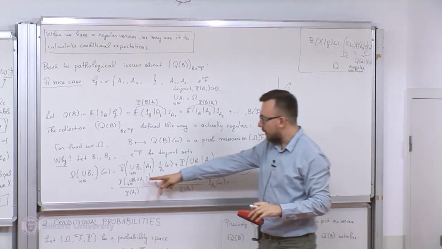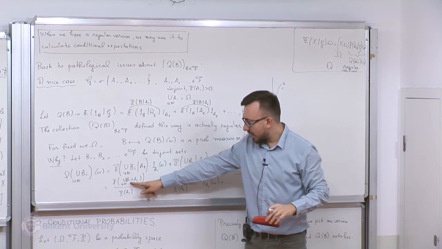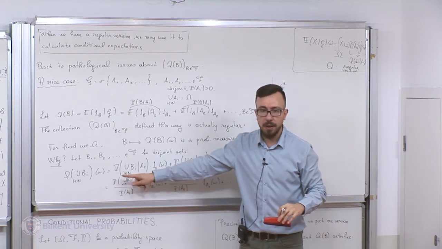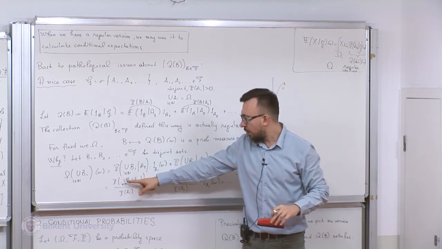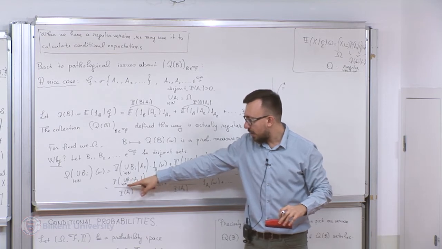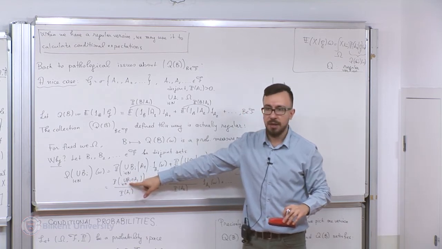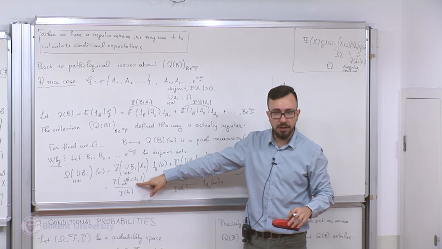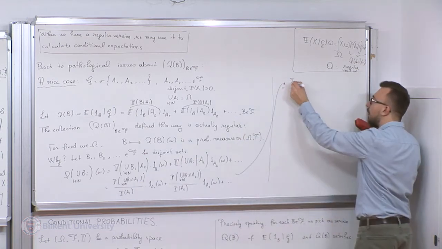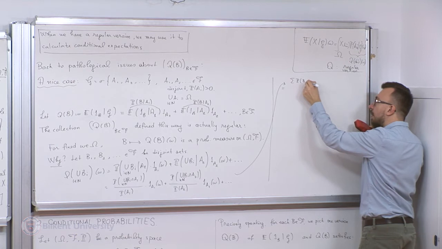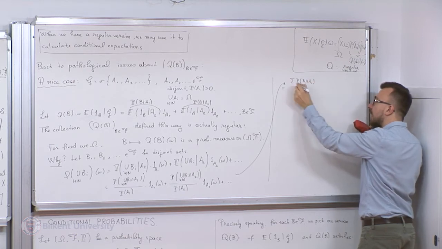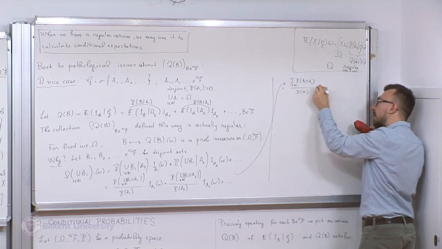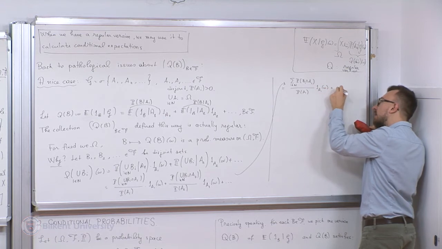So how can you calculate this probability? The Bi's are disjoint. They're intersected with A1. What is this equal to? Probability of the union of Bi intersection A1, but the Bi's are disjoint. If the Bi's are disjoint, then their intersections with A1 are also disjoint, right? So we can write it as the sum of Bi intersection A1 divided by probability of A1, indicator A1, etc.